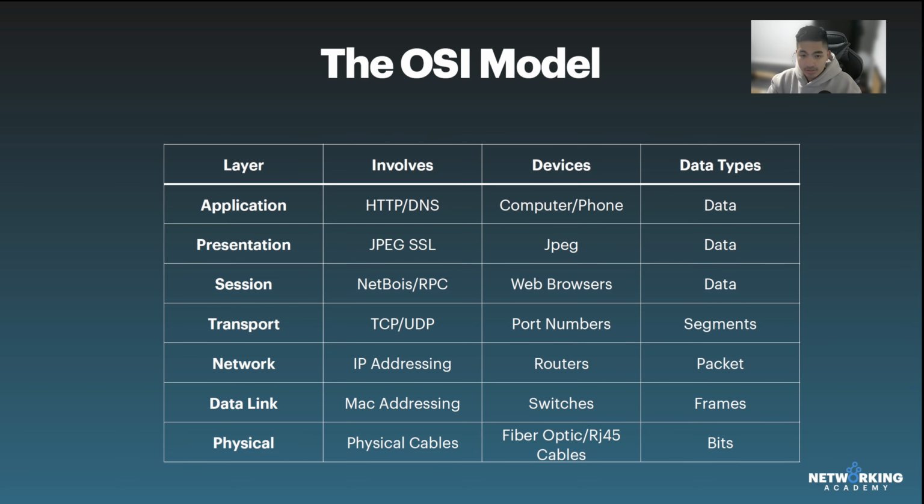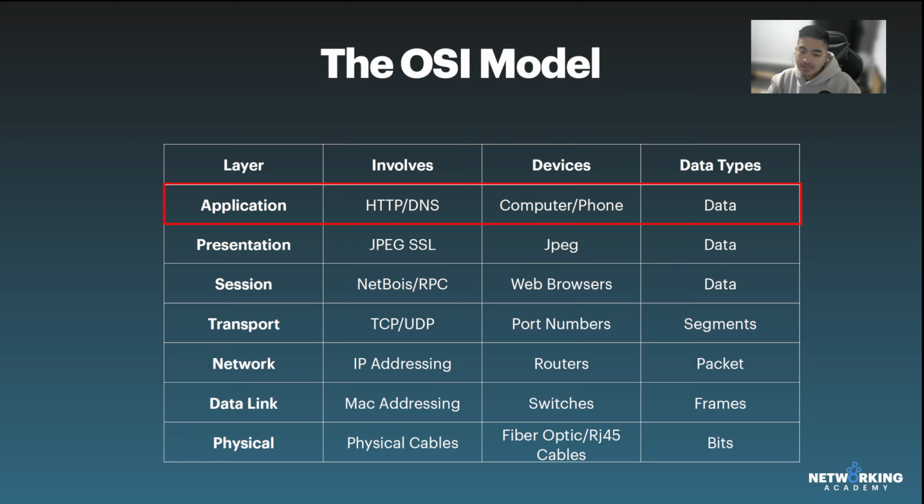And then layer 6 is the presentation layer. The presentation layer formats data. It handles encryption, compression, and translation so systems can understand the data being exchanged. And layer 7, the last one, the application layer. This is where users interact with the network through applications like web browsers and email clients.